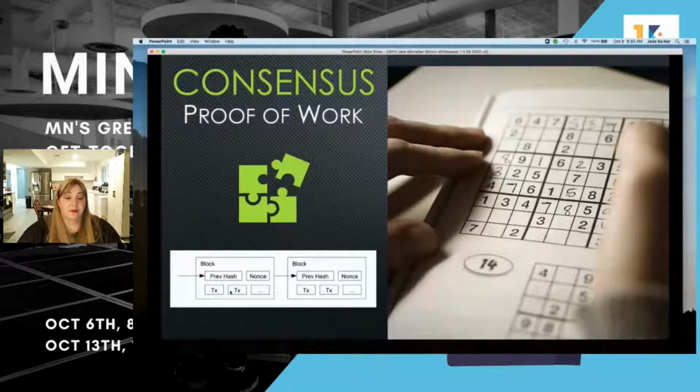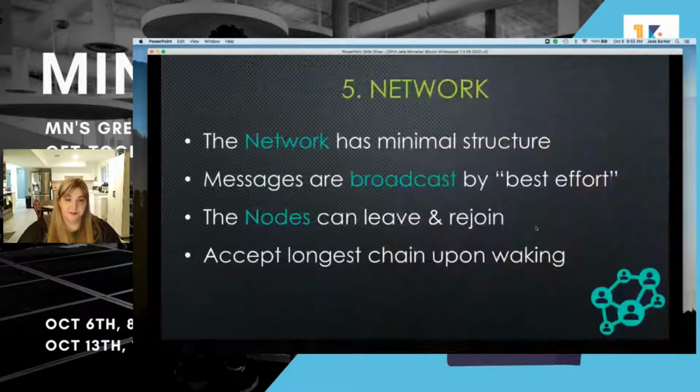So if you're looking at proof of work, you'd be looking on the white paper at something like this. If you're trying to explain it to a friend, you can think of it as like a Sudoku puzzle that gets bigger the more people try and solve it. So this difficulty is set into the software of Bitcoin that says, hey, we only want someone to be able to solve it on average every 10 minutes. So if a lot of people are trying to solve it, we'll make the puzzle harder and bigger until no matter what, only every 10 minutes happens. And there you've got that throttling that's critical in order to prevent the system from getting flooded.